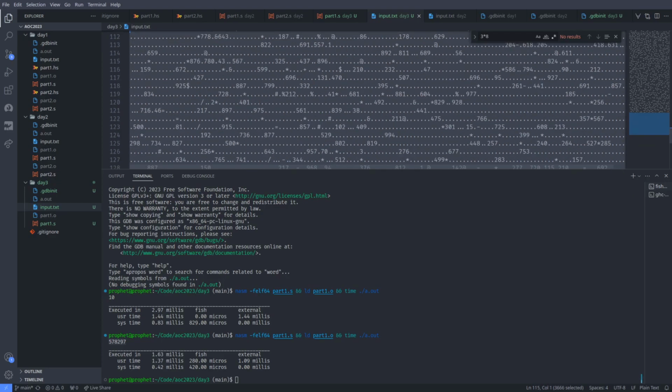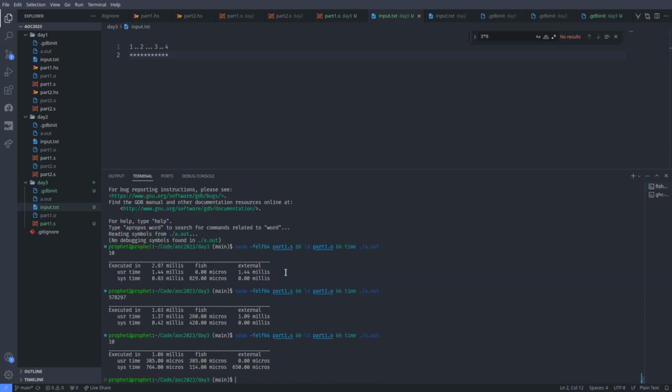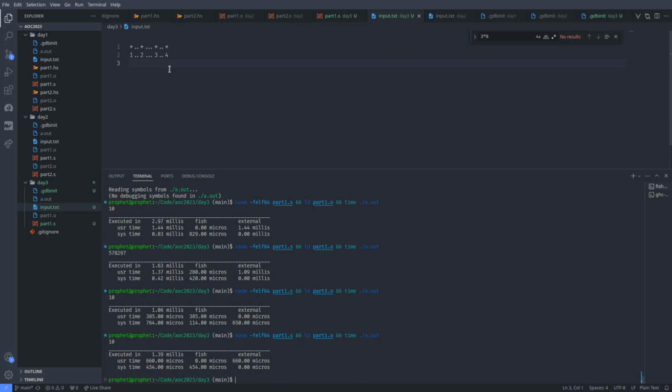Okay, yeah, so let's enumerate cases, I guess. There's something like this. What about that? That's 10, that's correct. What if we have like symbols on the previous line? Also works. What if we have symbols on the diagonal? Yep, still working. As intended. What if we have numbers sharing the same symbol?